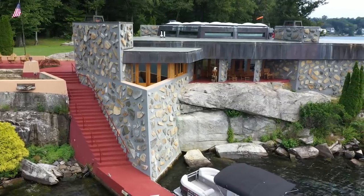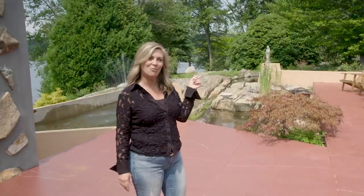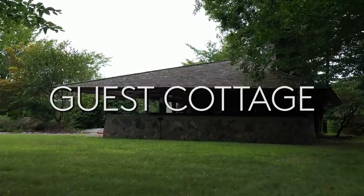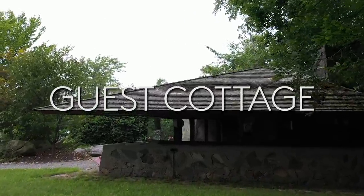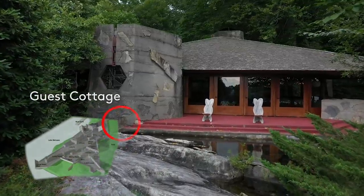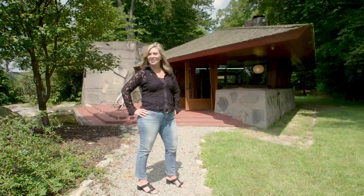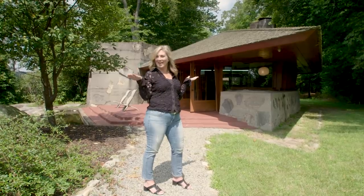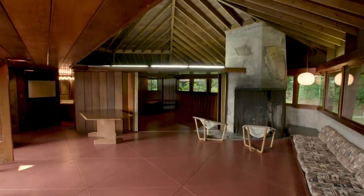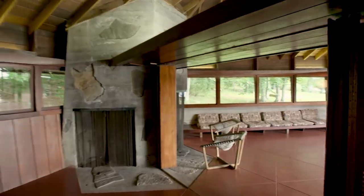Now that we've seen the main house, let's take a look at the original cottage built in 1949. The cottage was built by Frank Lloyd Wright — this is an absolute original, signed off and inspected by Frank Lloyd Wright himself. The original owners were a little bit devious; they really just wanted the small house, not the big house, so this is really all they wanted to have built. And it's an absolutely adorable three-bedroom, one-bath with a fireplace and kitchenette.